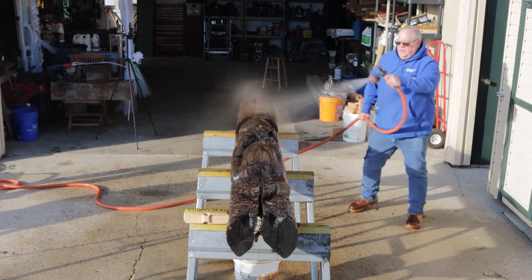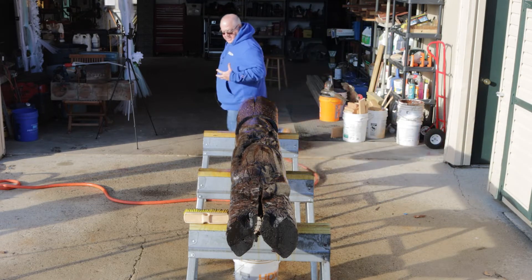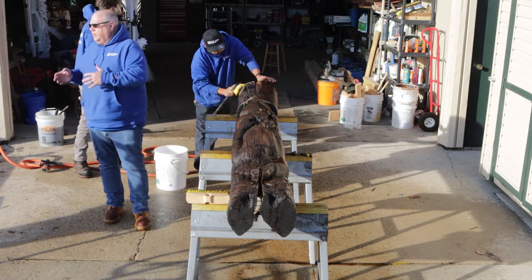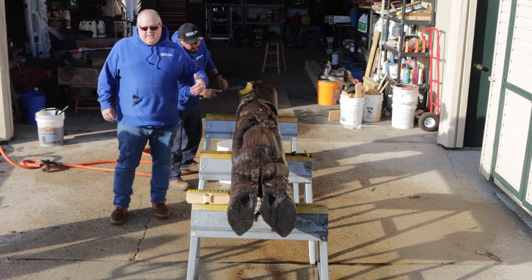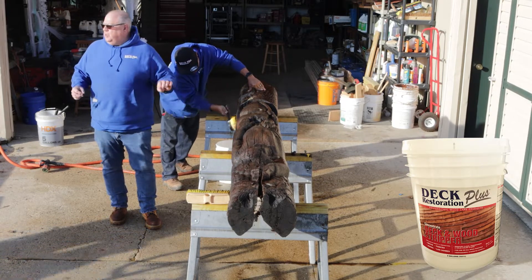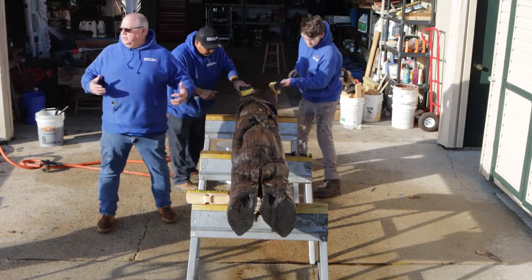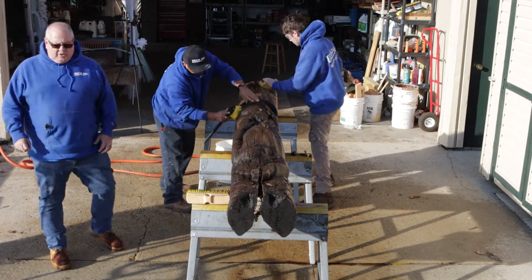We want this to dwell a little longer and keep working, so just keep it wet by misting it. We have darker areas where the wood was more protected and lighter areas that were more sun-exposed. When you do wood restoration, you always start out lighter and go to stronger. It was coming up nice but not perfect, so we went up to the next step — a diluted-down version of a stripper. There were also small dots on the wood that looked like paint overspray. When you clean it up, it shows up more, so to get that off we go with something a little bit stronger, and it'll come up much richer.